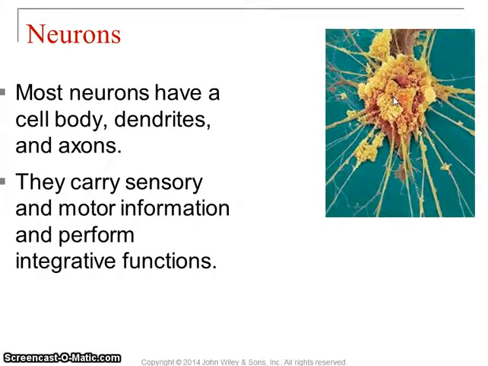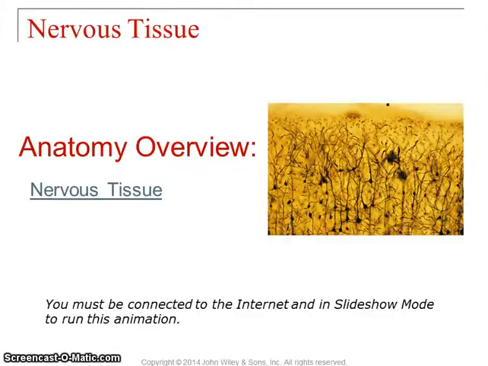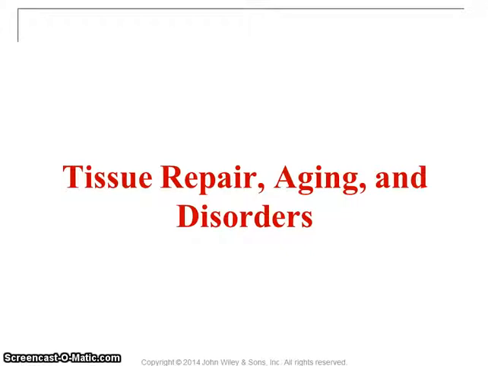They send the electrical signal out through an axon. An axon's going to be thicker. It's harder to see in these cells. I'd guess maybe there. That sends information out to either another neuron or some kind of effector like a muscle or a gland. So here you can see neurons with their cell body and their projections. I would not ask you to identify axon versus dendrites. And then in the background you see all the neuroglia, the little cells there. And there's the nervous anatomy overview. So those are the 4 types of tissues.